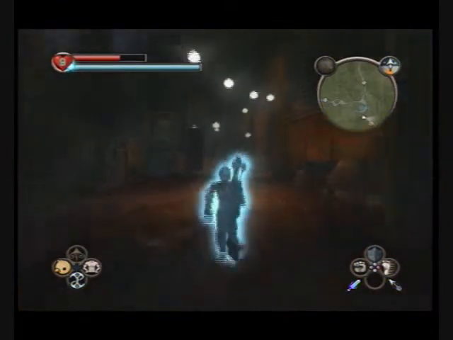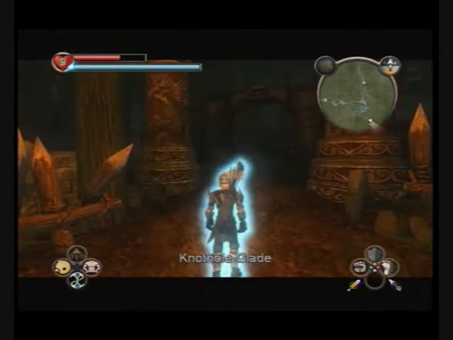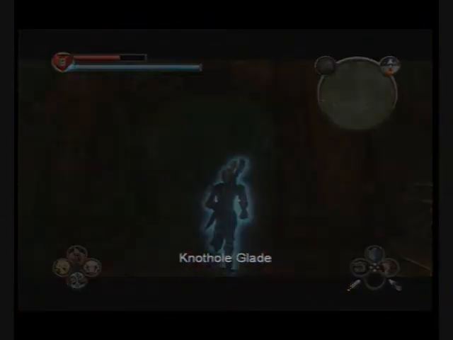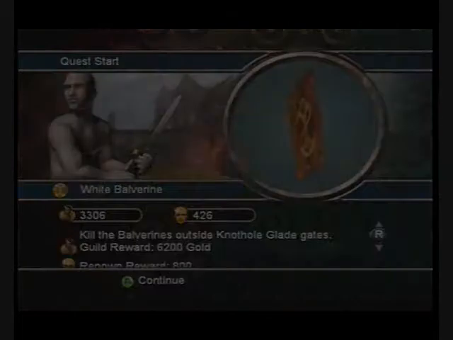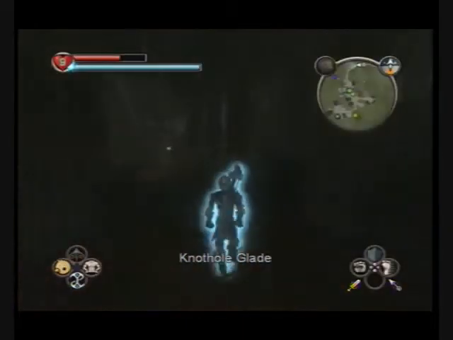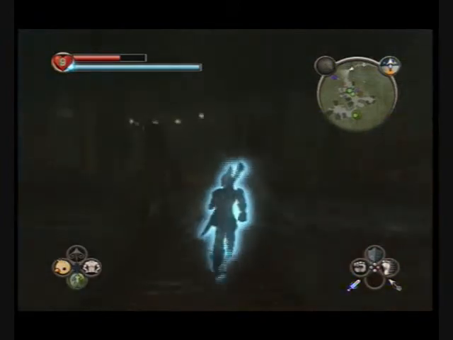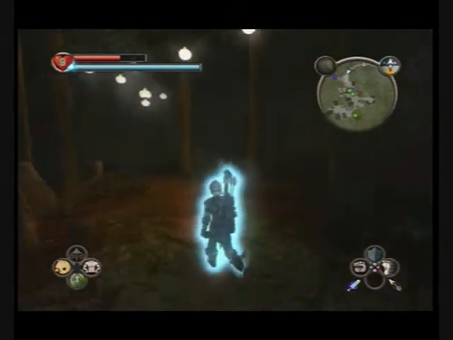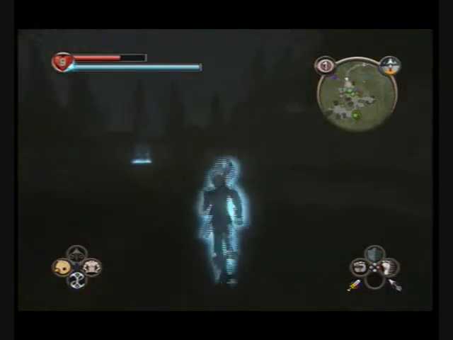Okay, now we head into Knothole Glade. I'm tempted to just end the quest right now, or end the episode right now, I said. So, now, we are off to kill a white Balverine. We've been killing Balverines before this, but they haven't been white because they were racist and they weren't white and stuff. So, go over here.